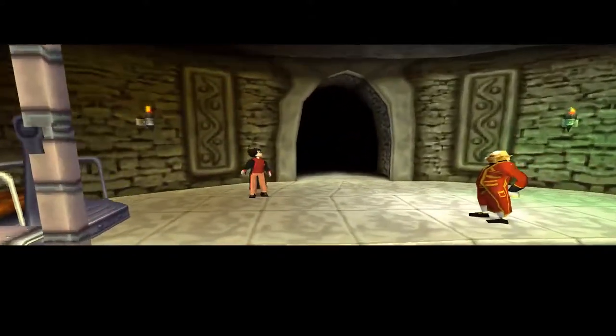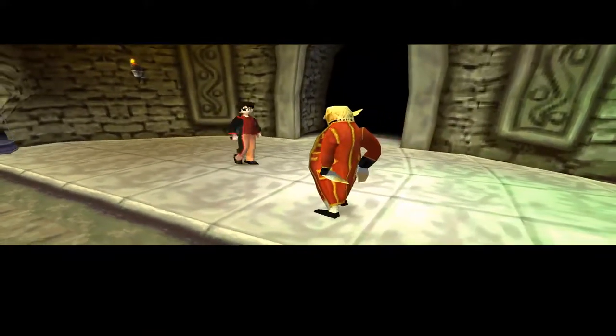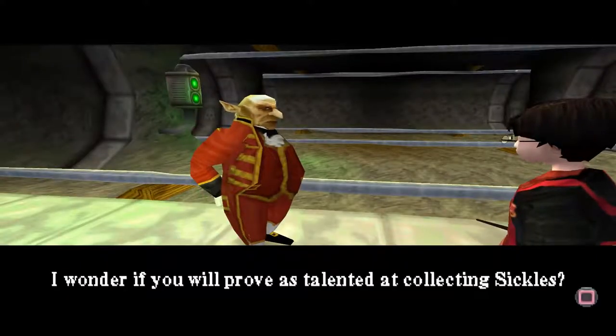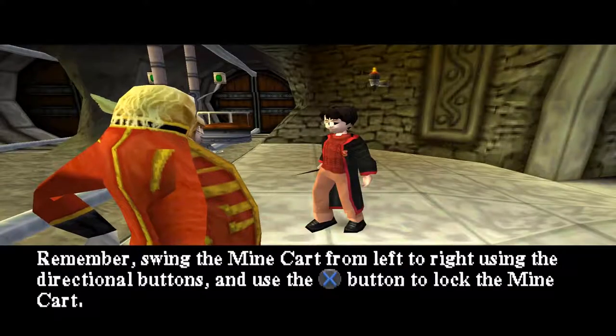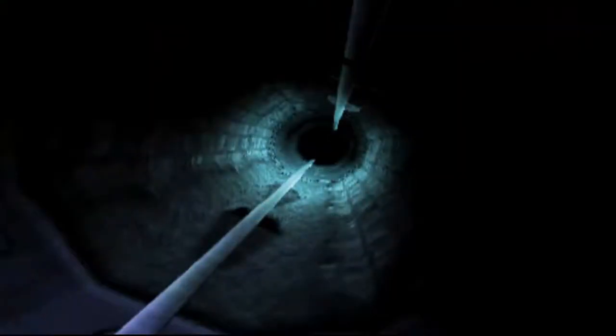Oh heck, the Chamber of Secrets game. Hello, Mr. Potter. I understand you're quite expert in the collection of knuts. I wonder if you will prove as talented at collecting sickles. There are bonus gems hidden in this mine, and only accurate control of your mind can... Be careful, Mr. Potter. There are many obstacles in these mines. Remember, swing. Good luck. Okay, let's go again!